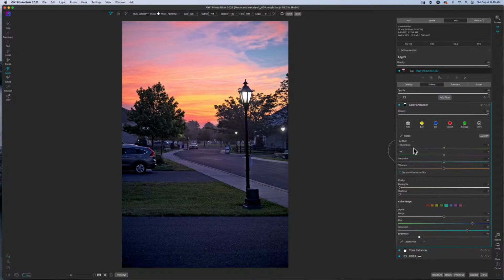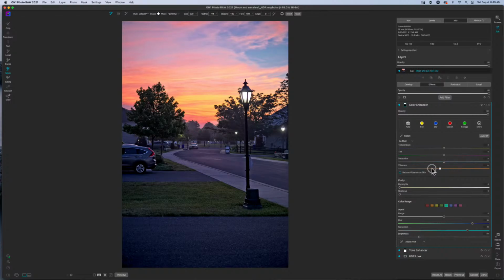All right, now let's turn this off and on, see how it looks. So this is without the sky adjustment. This is with the sky adjustment. You can see it's starting to pull some stuff together quite nicely, and we're not done yet. So now let's hit the vibrance here.